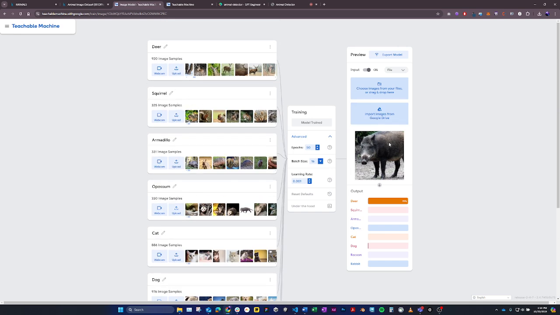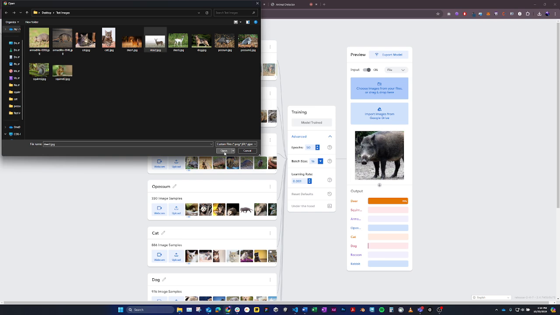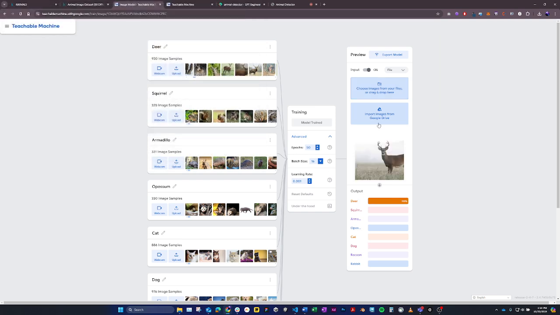This is an example actually of showing an incorrect animal, like how would it identify something that's not trained in the dataset, such as a hog. But after it was trained for 50 epochs with a batch size of 16, which only took about 90 seconds to train, if I were to upload a picture, say a picture of a deer, it recognizes that as a deer. So that's just a very quick way to view the AI model.